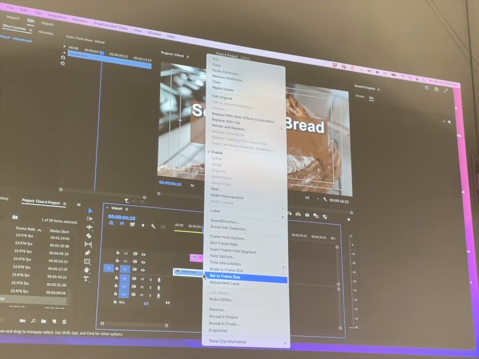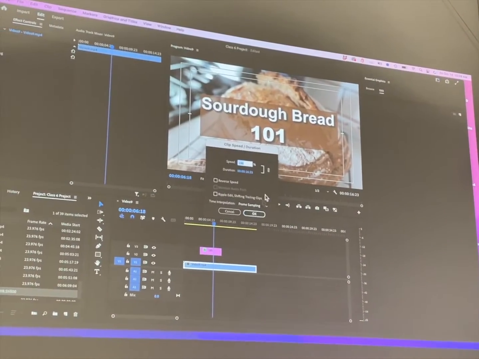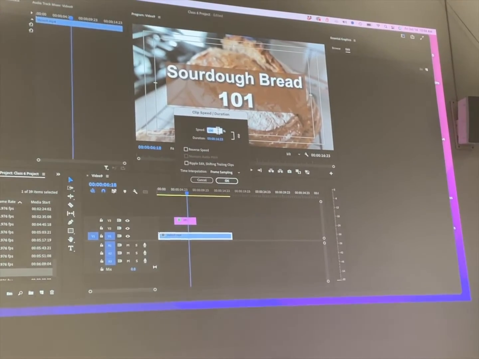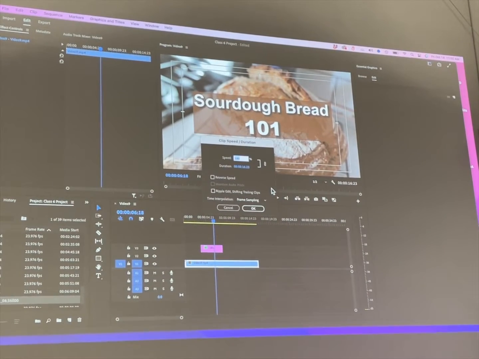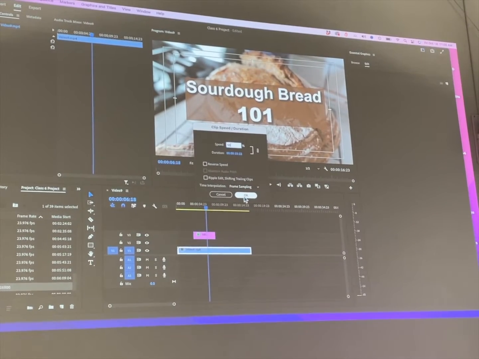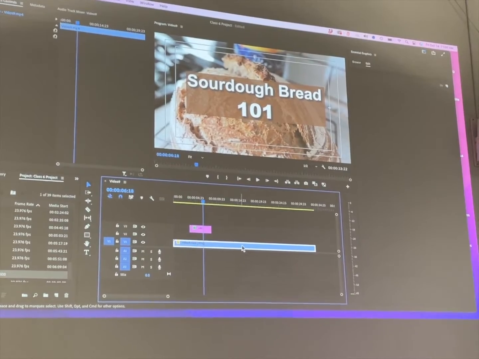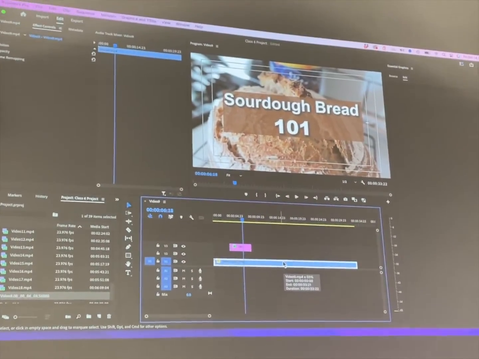You just right click, click on this speed duration, and you just tell it, if you want that video to be half the amount of time, just put it in a 50% speed, hit OK. Actually, that's twice the amount of time. I'm slowing it down, so 50% is actually stretching it.